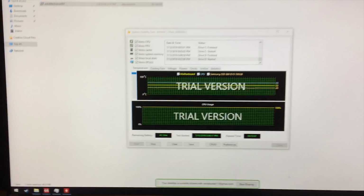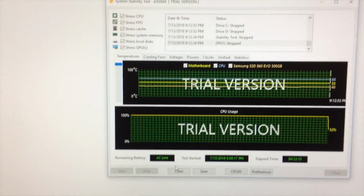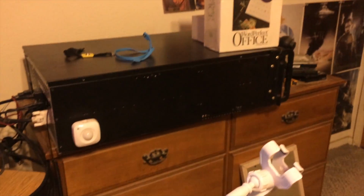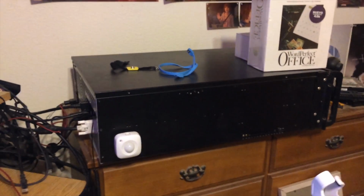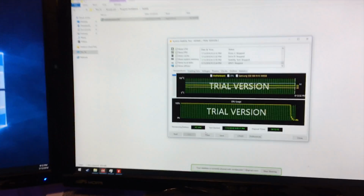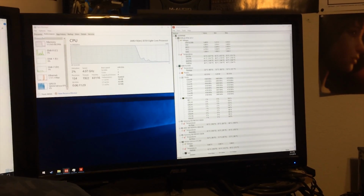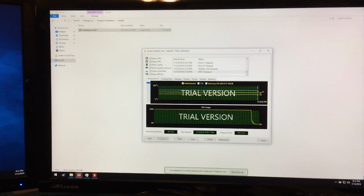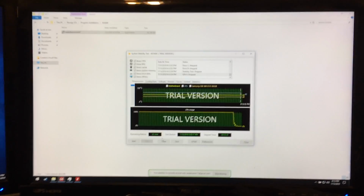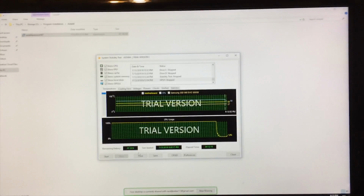So I'm going to call this good and give you a short explanation of the method I've been using in the stress testing. Obviously, I'm just using AIDA64 to stress the system, but what is the point of stress testing? Earlier, the point was to determine where the faulty hardware was located, or what part of the system the fault was in. But once we replace the component, stress testing should become unnecessary, but I have been using it just to confirm that everything is still working. Most of the time, stress testing is used to determine whether or not an overclock has been successfully dialed in.